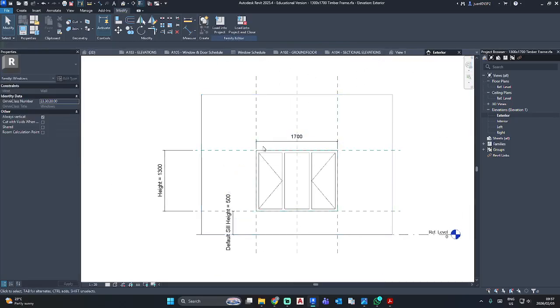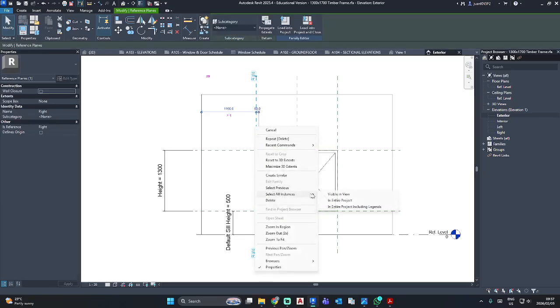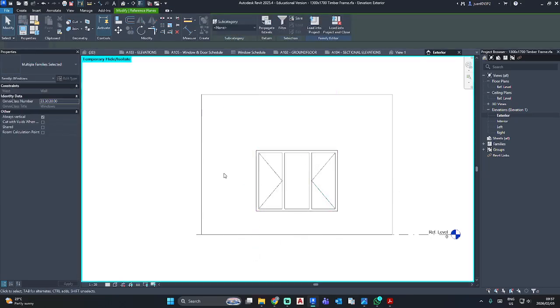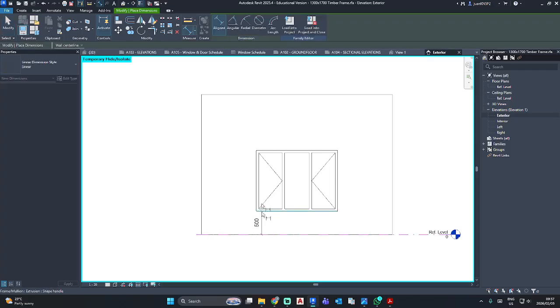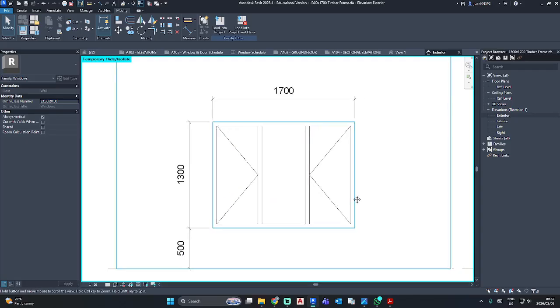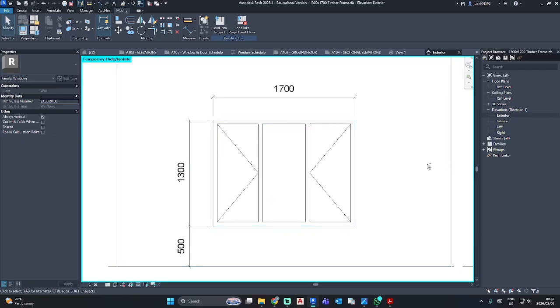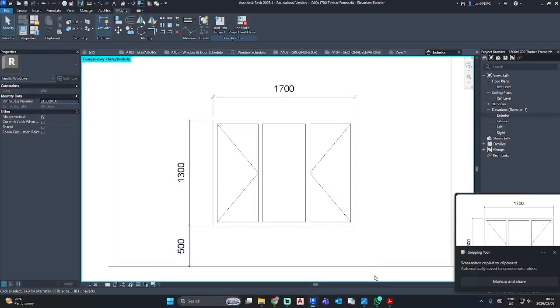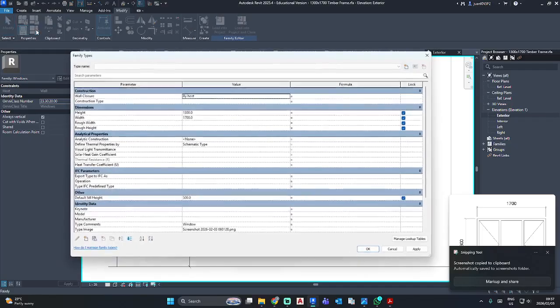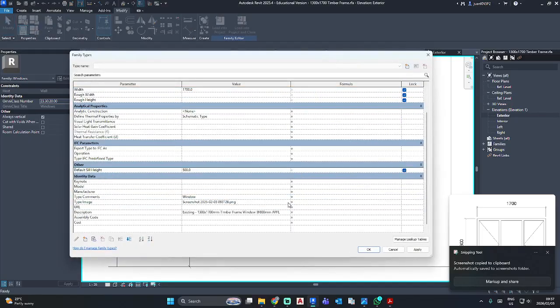I'm just going to delete these lines again, select all my reference planes, go HH. Let's add a new dimension. Let's just zoom in a bit, screenshot, and let's go to our settings again.